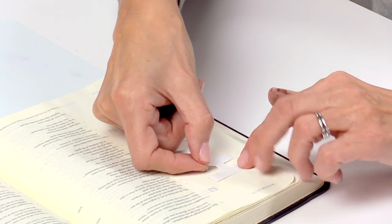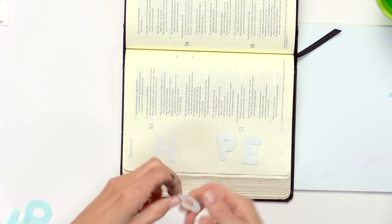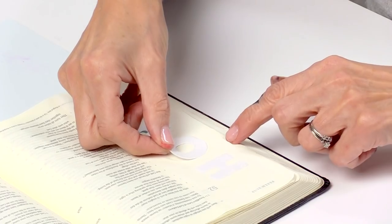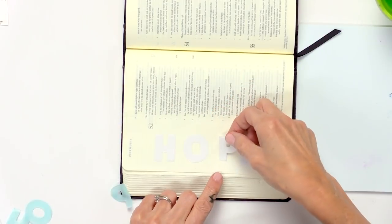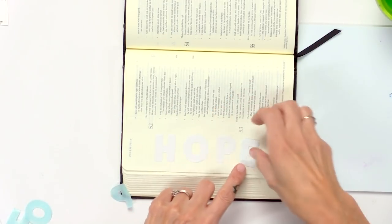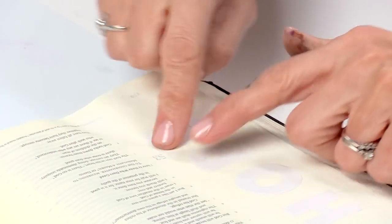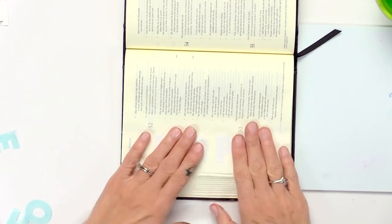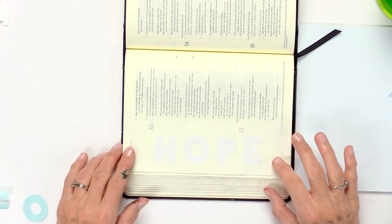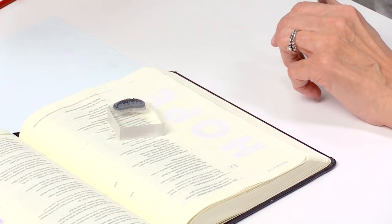I have little lines here so it's super easy to line up. Peel that back off and just put this in here, kind of push it down. This has a coating on it, so make sure it really sticks down. Now we've covered up the area where this word is, and we can stamp right over the top. I'm going to go back with the same elements I used before and start out with a little vine.